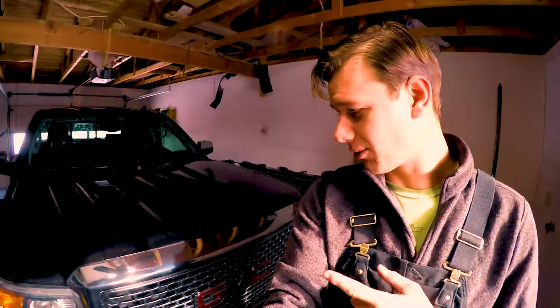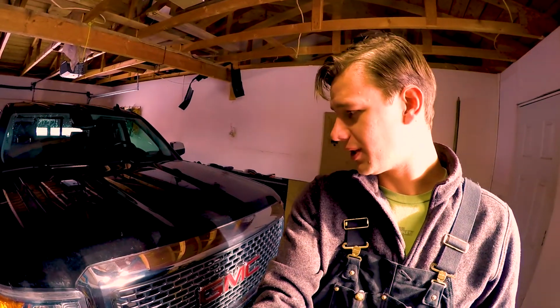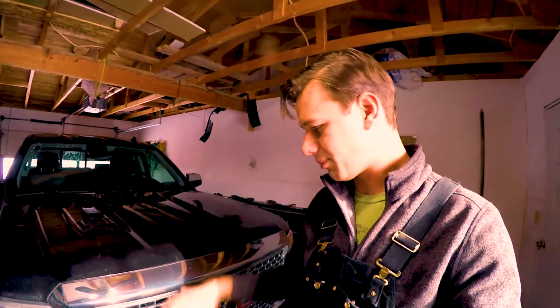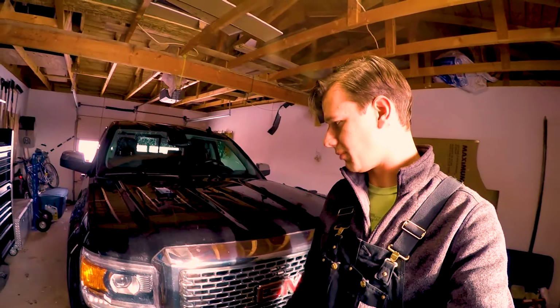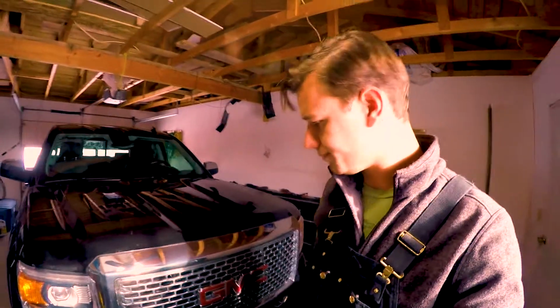We're working on my 2014 Sierra, and I gotta say, I had an '07 truck before, and when they brought out the 14s, I mean, I didn't buy this truck new, but I bought it a couple of years ago now, and the upgrades that they made in the difference in the '07s, '08s, and that '07 to '13 generation compared to the 14s and up, it's substantially upgraded. I don't care what anybody says. You can complain about all you want, but the upgrades are good.